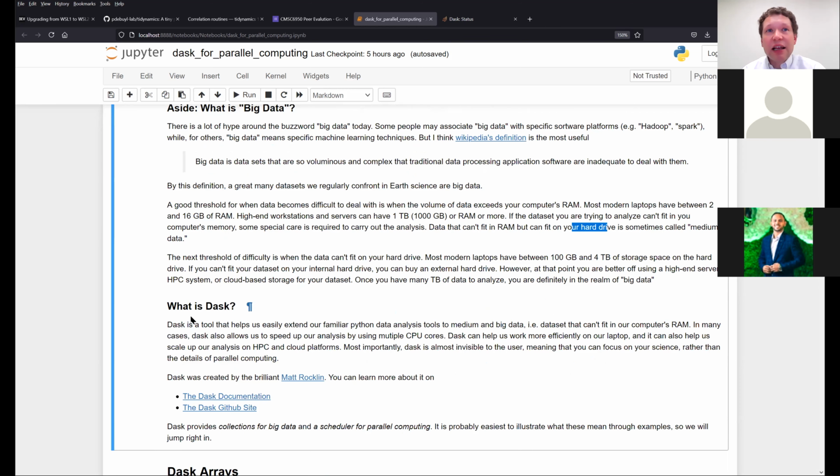So Dask is a tool coming out of the Python community that facilitates working with medium and big data, so data sets that are physically larger. In machine learning, you could imagine someone handing you a CSV file that is 20 gigabytes large. It might just be a bunch of log data, stock trading data, financial information, but a 20 gigabyte CSV file.